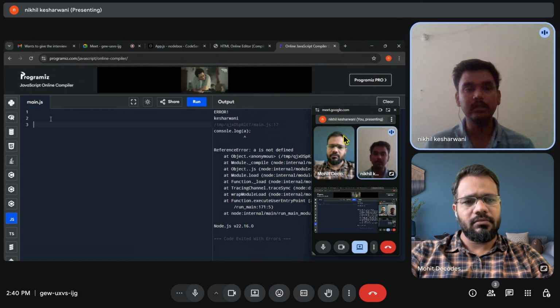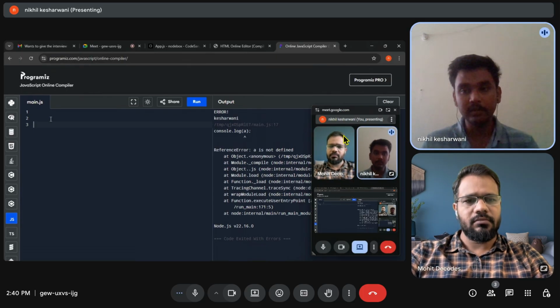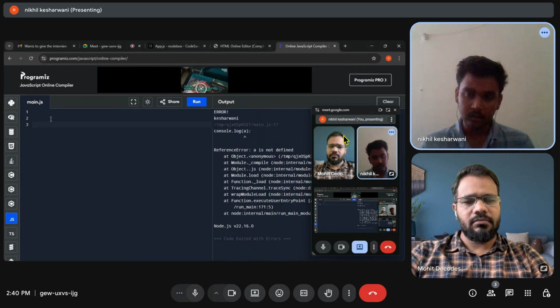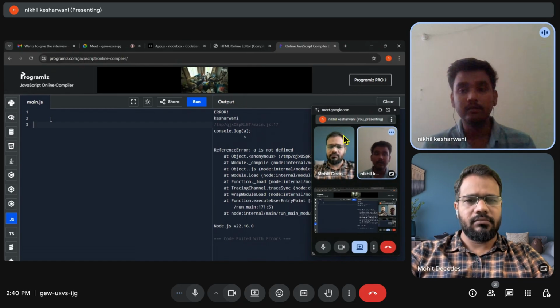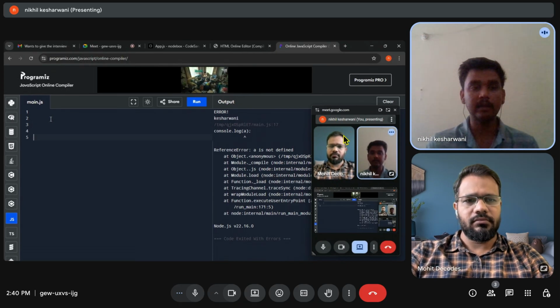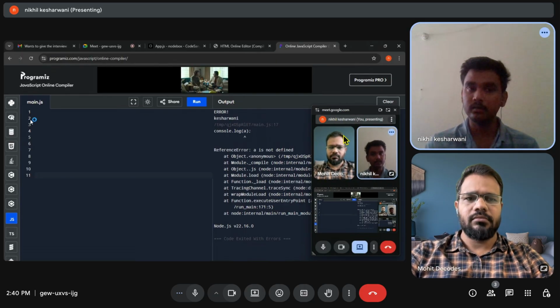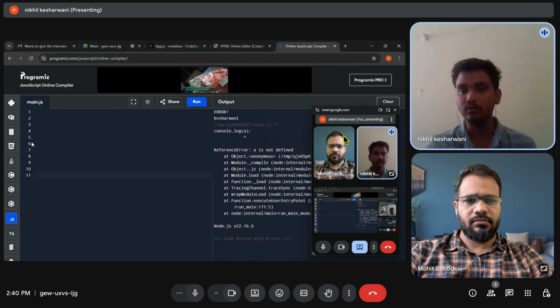First, there are two phases. In the first phase there is the memory creation phase, in which memory is created for variables and function declarations. After that, the execution phase goes on. When the execution happens, suppose there are multiple lines. If line 1 is synchronous code, it will execute immediately. Second line, third line, as long as synchronous code comes, it will directly execute, no problem.